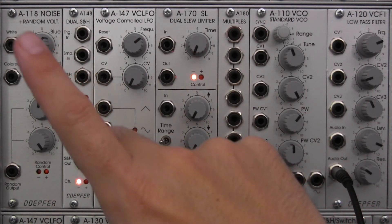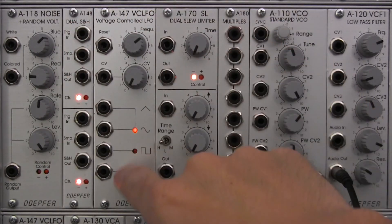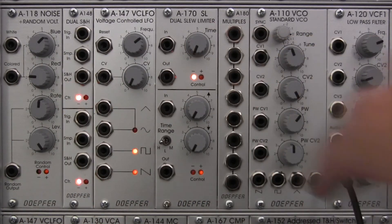We're going to be doing what would be known in musical terms as portamento, and looking at how that affects the same type of idea. We're going to have our voltage-controlled LFO acting as a trigger, and then we're going to be sampling our noise going into there, take that over to our standard VCO, and basically we're going to get pitches. We might throw an oscilloscope view in a little bit later, but we're going to see a more standard example of where you would use a slew limiter. Please stay tuned — it should be interesting, and keep on patching.